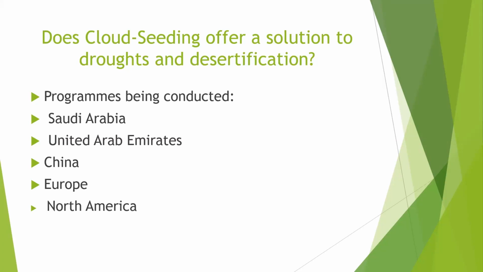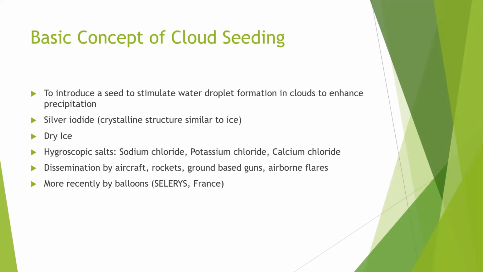And I was just reading yesterday that in Canada, an area has burned with wildfires that is equivalent to a quarter of the area of France. And this is mainly because of the lack of rain, which is making the forests very dry. So the question is, can cloud seeding be a solution to these problems?